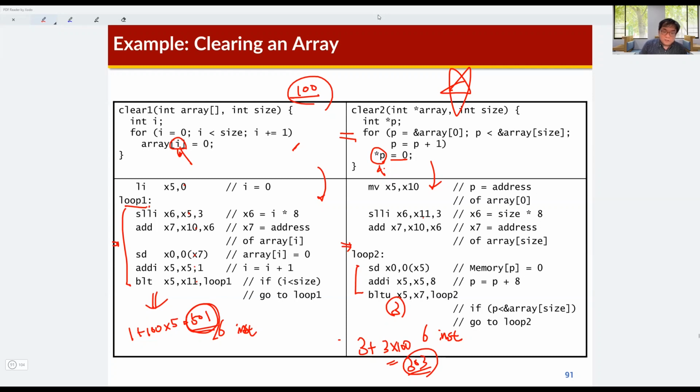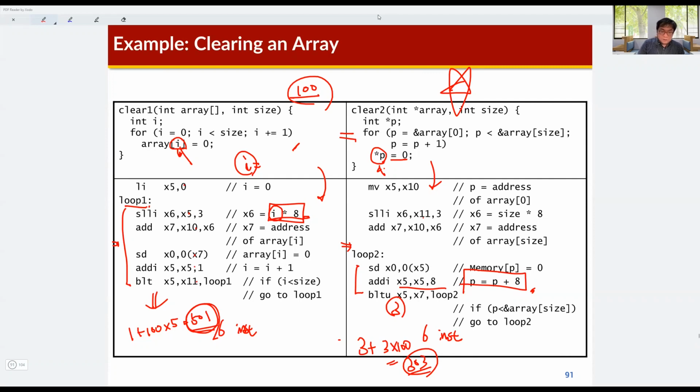In order to calculate the index, we just increase the index number with I, but in order to calculate the actual address of each element, we need to calculate the offset like this, I multiplied by 8. But if we use just the pointer, then we can directly increase the pointer number. The pointer is just an address.